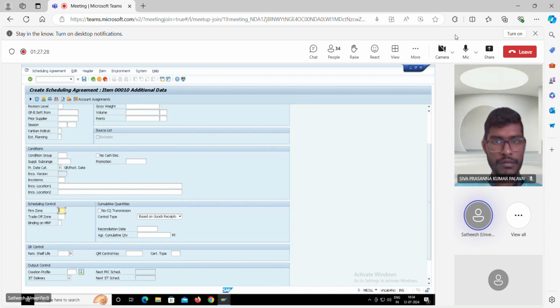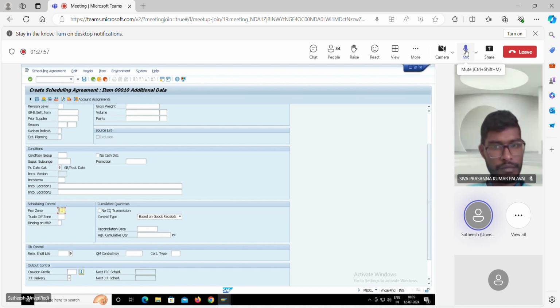Now, I asked Somshekhar to manufacture the cement, and he got all the raw materials required from Kemchandra, for example. And then finally, he started preparing it. Now I cancel it. What will happen? He incurs loss. Now, who should bear that? Whether me or how it is supposed to happen is what the firm zone and trade-off zone will handle.